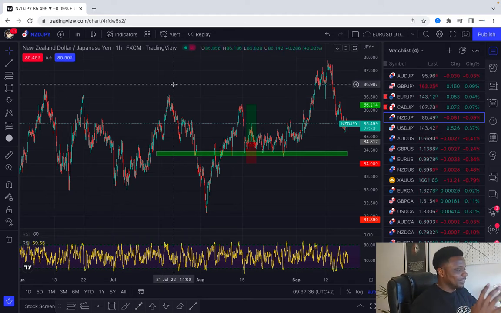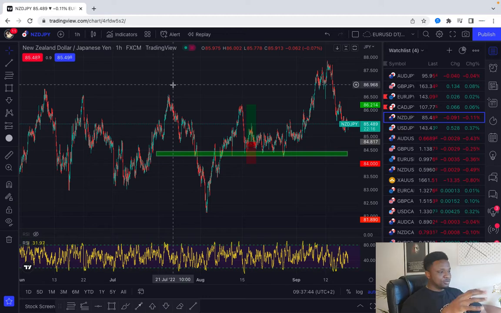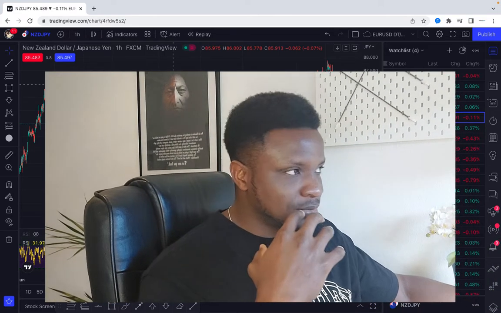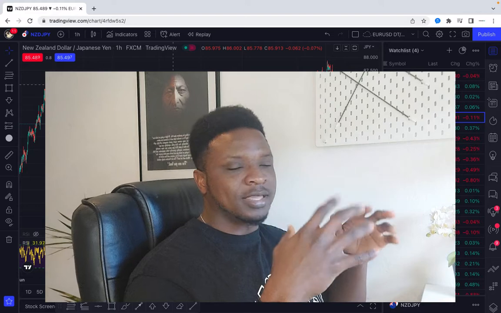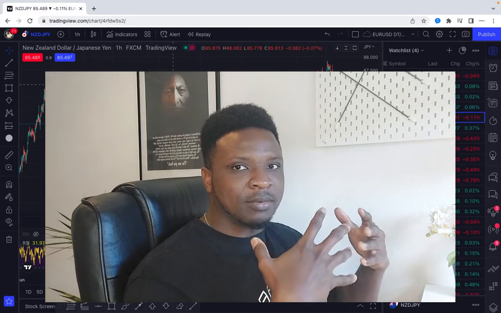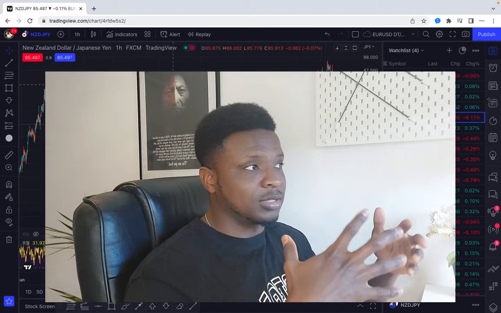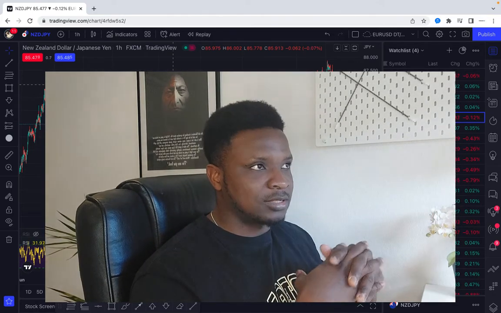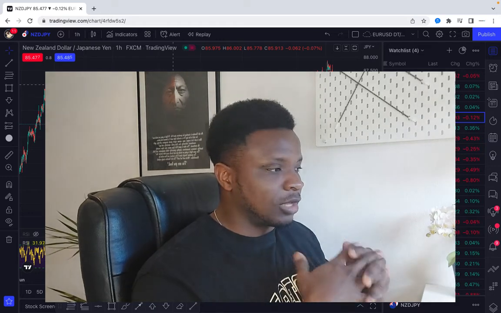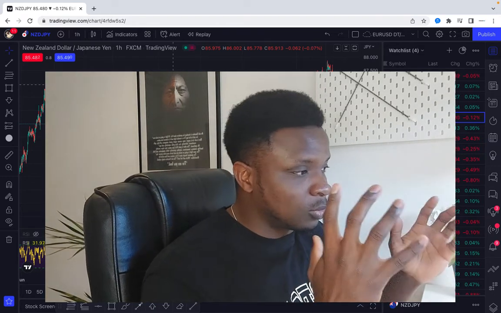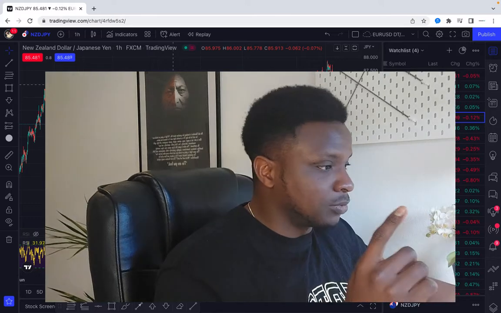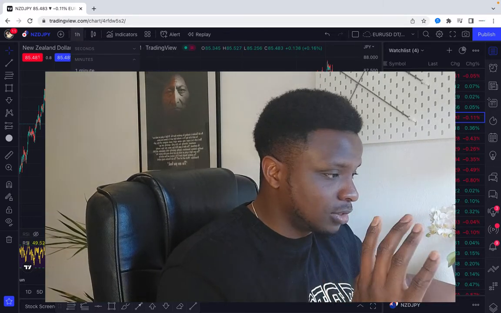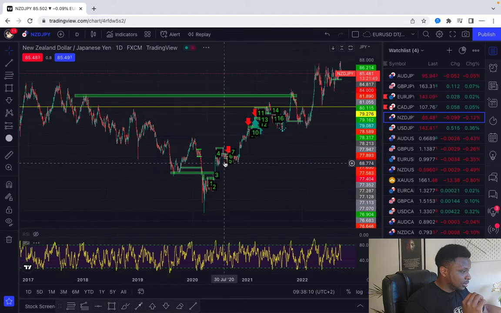Now, looking at Kiwi yen, it gets a little bit more murky, right? Just like we discussed in the previous example, before you do anything, because something happens to traders, they get too emotional and they start to doubt what they believe is true. This is quite normal in every aspect of life, especially if you haven't done something for long enough. You will have doubts, you will start to have imposter syndrome, and you will start to doubt what you know, what you've written down, and that's why you always have to follow a routine, right? So I say to my clients, always look at the daily chart. Whatever you see on the daily chart is what is true.